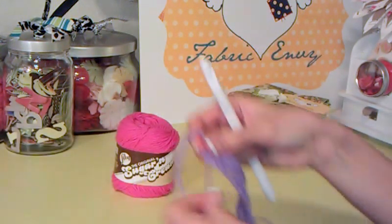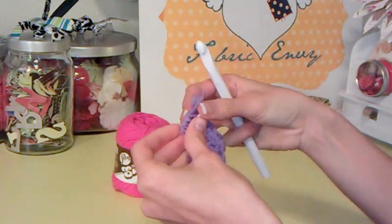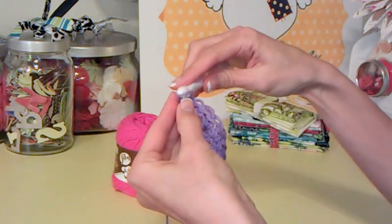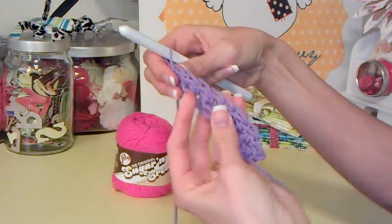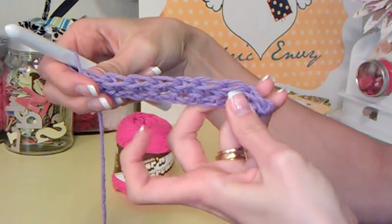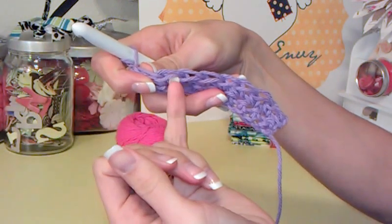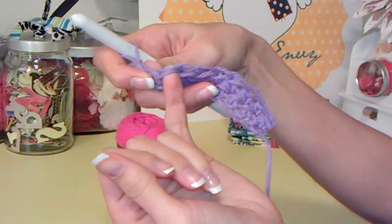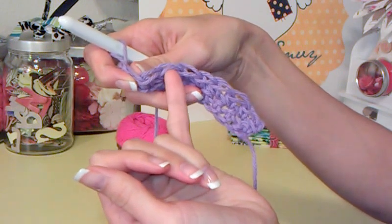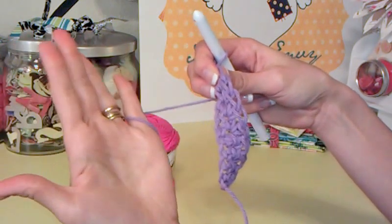And I have another piece that I have been working on. And I've done a few rows here. So this will help you to see a little bit better on how to work within those chain stitches. We'll get that hook inserted in there. I'll bring this a little closer to the camera. See how you can see that chain link right across the top here? So the area that we'll be working in when I insert the hook inside these stitches is underneath those two chain links, underneath those loops. That's where you're going to insert your hook, underneath and underneath again. So let's begin. I'll do my tension.